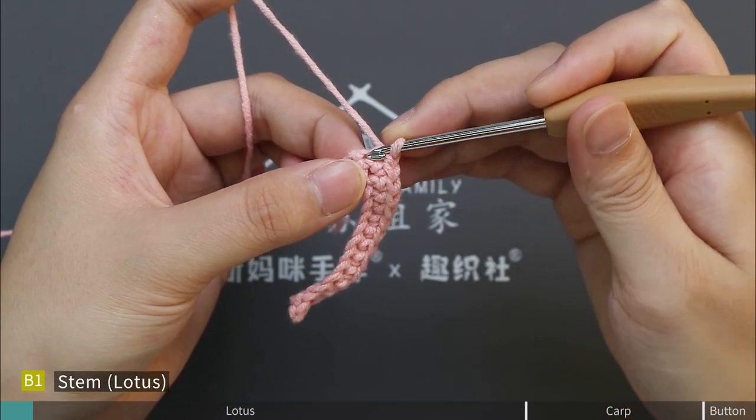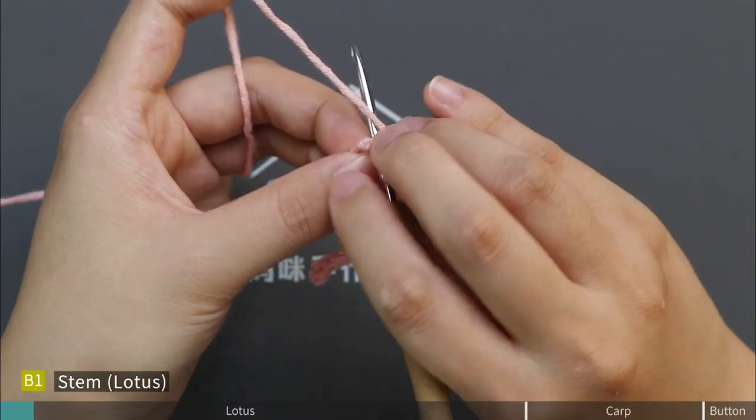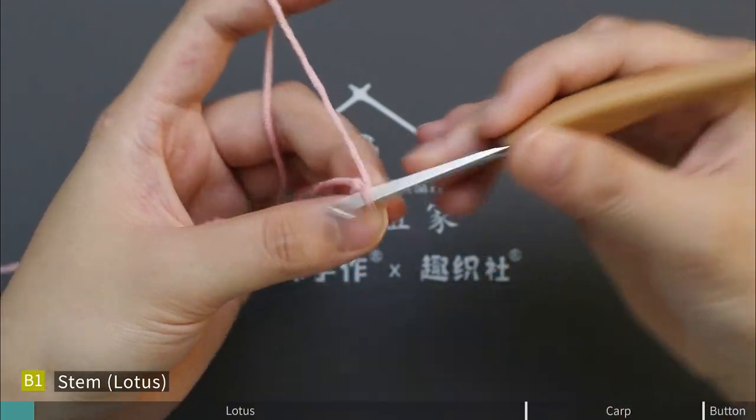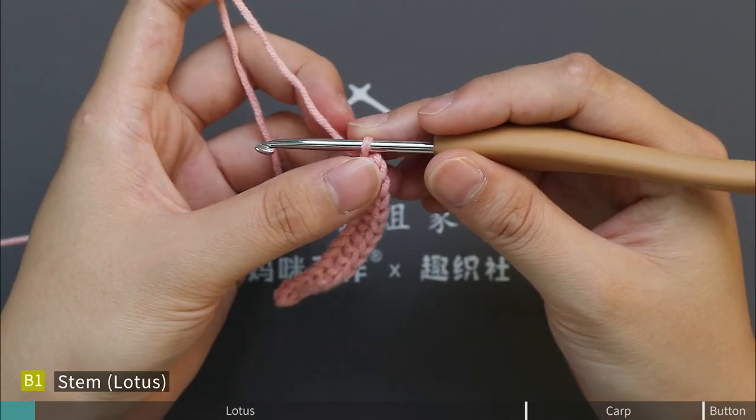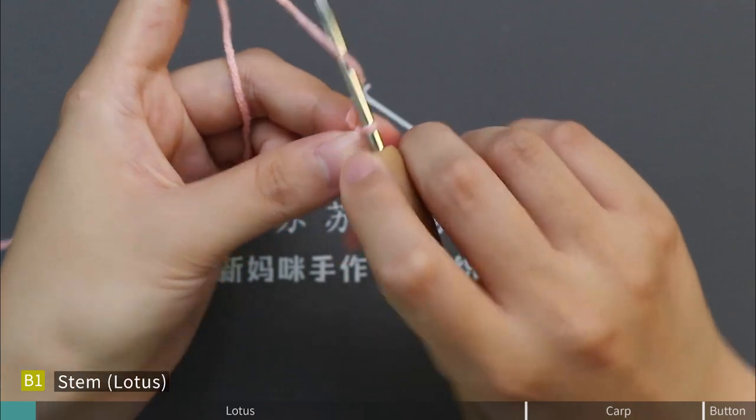Once completed, into the working placement of the final single crochet, work a slip stitch. Do not tighten it. Leave a yarn tail about twice the size of the fabric for sewing.